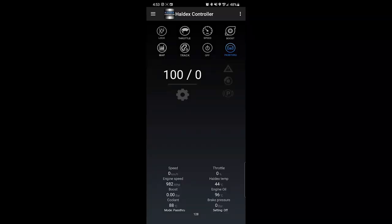We're in the app now and we can look at all the different ways we can control how the Haldex works. Pass through just runs it like your stock Haldex controller. We can also turn it off, and that should make it like my GTI — just spinning everywhere, no all-wheel drive. Lock lets us completely lock it 50-50 if we wanted to. And with Throttle mode, you could say at 50% throttle you want to lock it into all-wheel drive.